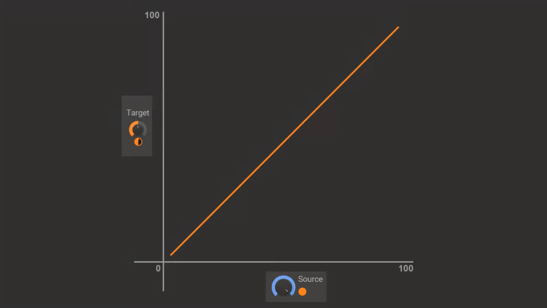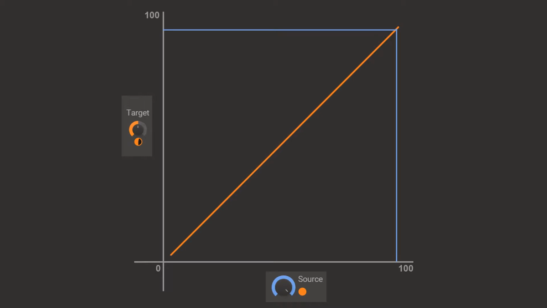When you modulate a control in PhasePlant, like in most environments, the response curve looks like this. This graph shows what value a target control will be set to when a modulator outputs a given value. So when the modulator is set to 0, the target is set to 0. When the modulator is set to 50, the target is set to 50. When the modulator is set to 100, the target is set to 100. It's a linear relationship. When you double the input, the output is doubled.